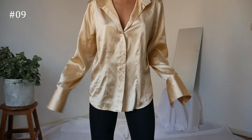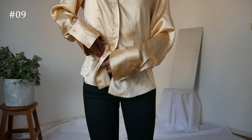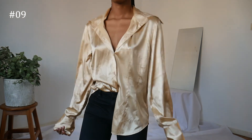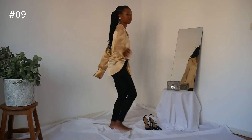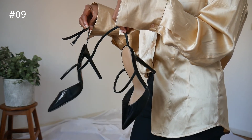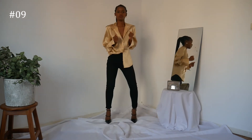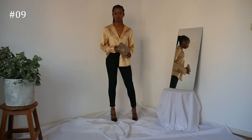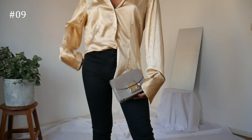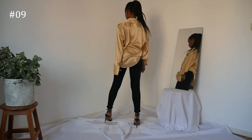Let's keep getting dressier. For this one I'm using this satin shirt that I've grown to love — I used to think the sleeves were way too big and weird, but today I can see how cool they are. I'm going to tuck in half of the shirt, and that tuck gives the outfit a very dressy yet relaxed vibe. Same gold earrings matching the top beautifully. For heels I'm wearing these beautiful pumps that my sister got from ASOS years ago — the best shoes she ever got from ASOS. For bag I went back to the little clutch. I really like this outfit; the silk shirt does the job and the fact that the jeans match the shoes just makes it.